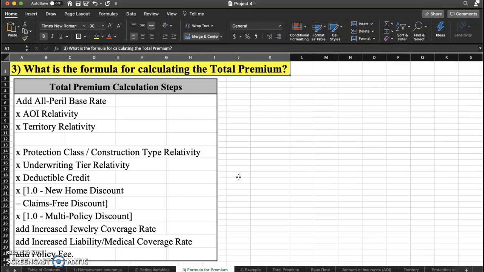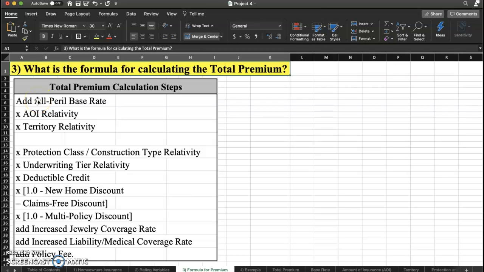Third, let's look at the calculation steps for the total premium. Based on the rating variables which heavily impact the value of the total premium, we now can calculate the premium using this formula. First, we start the steps by adding base rate of $500.